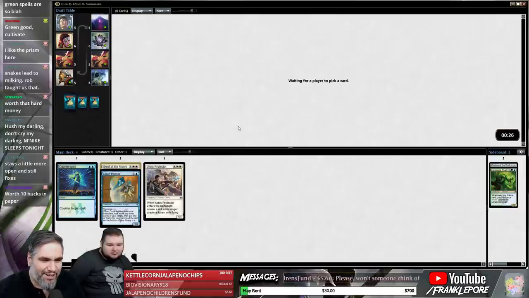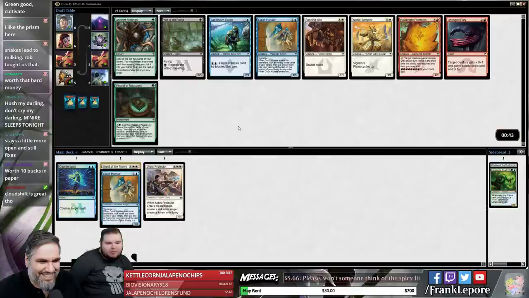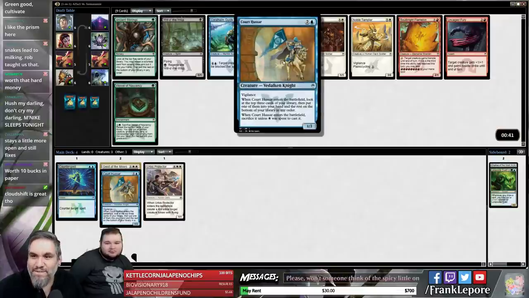I don't know what's going on here. Hush, my darling, don't cry, my darling. Manike sleeps tonight. Stays a little more open and still. What's going on in this chat right now?